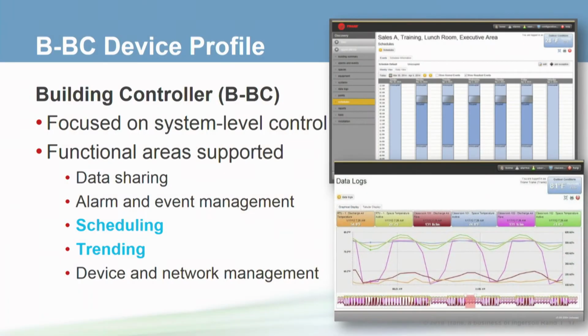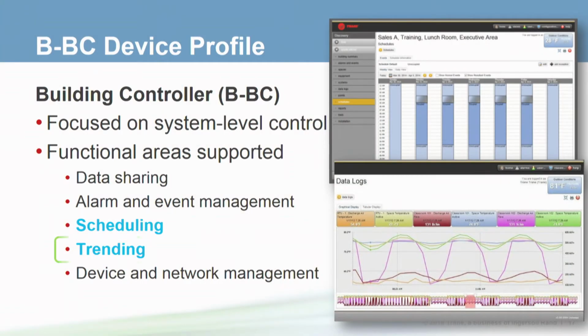The next profile is the building controller profile. Devices that meet the BC profile are intended to perform system monitoring and control, like a system-level controller that coordinates the operation of VAV boxes with an air handler, or the coordination of chillers, pumps, and cooling towers in a chiller plant. A BC profile device must support BACnet scheduling functionality. This allows the device to coordinate the behavior of the equipment in the system through the use of time and day schedules. Without a system-level device to do this coordination, the building won't function as desired.